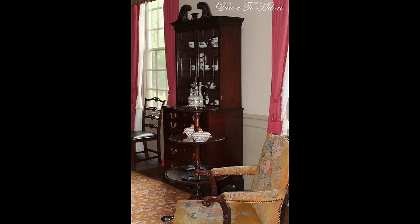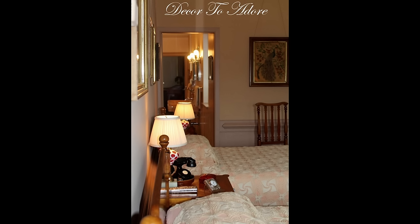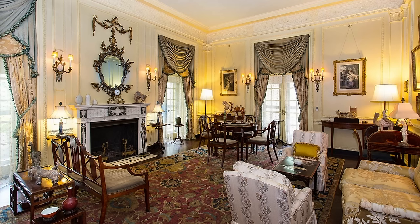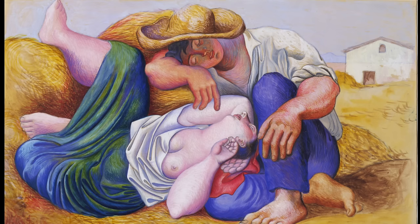They loved this simple home and spent every spring and fall here. There are many stories about the family — like how they didn't want their children to be spoiled, so they made them earn their spending money by doing chores. The rug in the living room was handmade by Mrs. Rockefeller — work ethic is one of the values. Their son Nelson Rockefeller loved modern art; he inherited the home built by his grandfather and changed very little except to add his modern art collection, a passion he got from his mother.